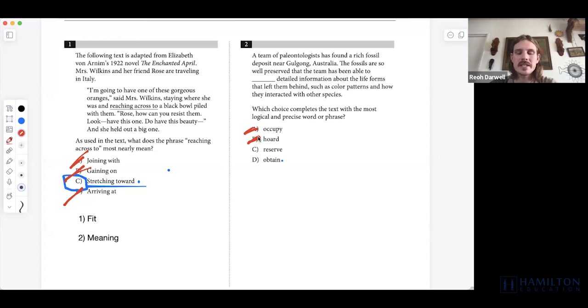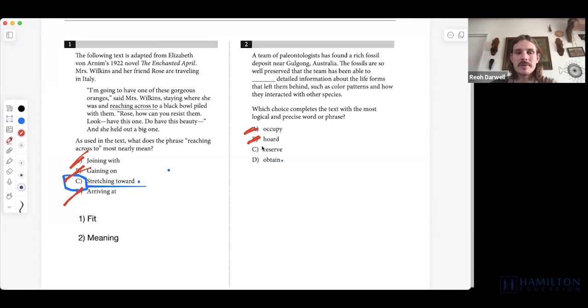If they were hoarding detailed information, now people can hoard information. We hoard information in science. Typically, it's like we won't share with, for example, maybe China or somewhere because the United States sees them as an antagonist or some other delusion. But in this instance, if they were hoarding this information, we would have to see some suggestion that they're keeping it from others, which isn't the case here.